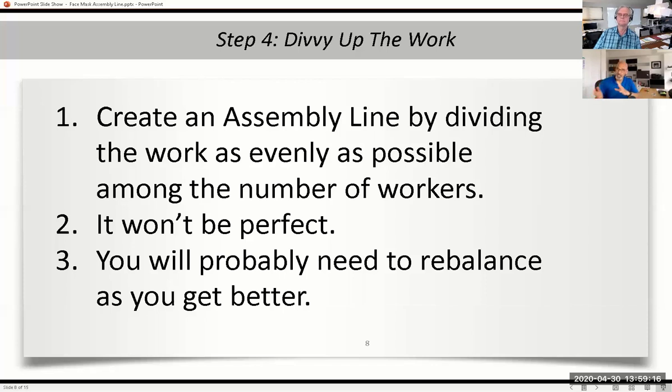There will be a need to rebalance the work, and by rebalancing, we mean moving a little bit of work one way or another. So give yourself a little time, and we're going to give you a couple of recommendations to minimize that imbalance so you can get those 100 at the end of the day.